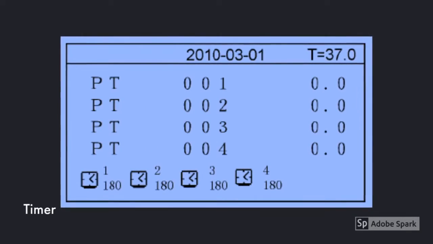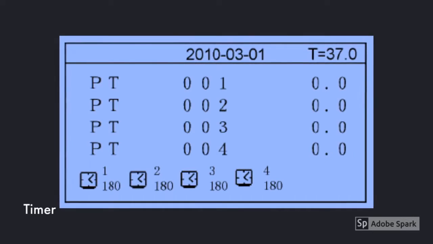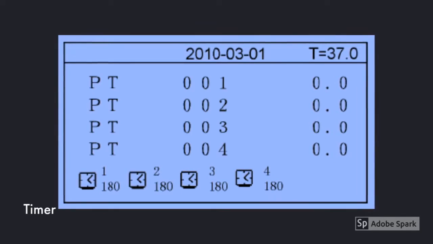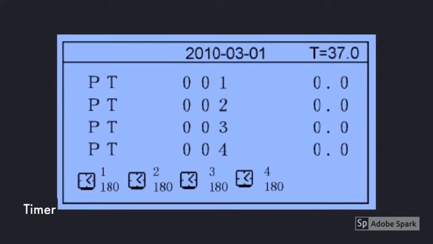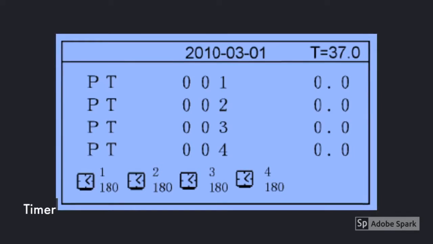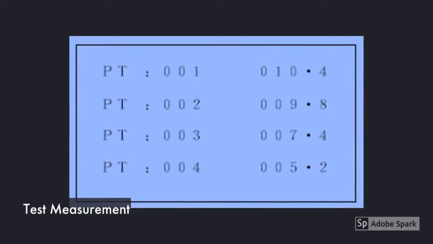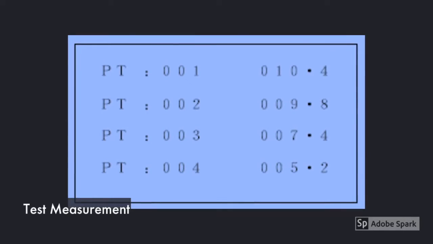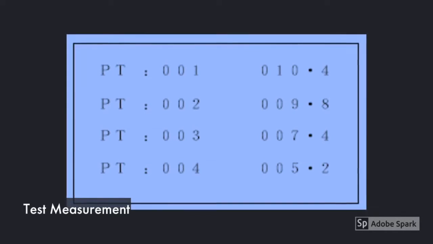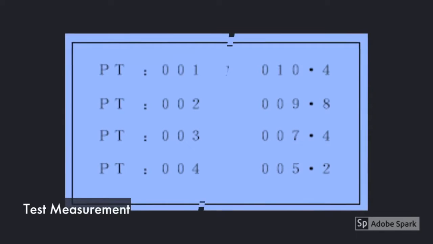Press timer 1 through timer 4 to start the timer. A stopwatch will show on the screen for the channels selected. When the timer ends, a buzzer will sound. Press the corresponding timer button to end the timer. Begin testing by pressing the test key or use the connected autopipette to start the test. Press once to start channel 1, press again to start channel 2, and so forth.